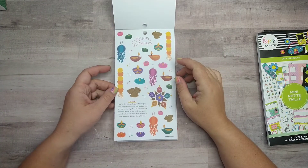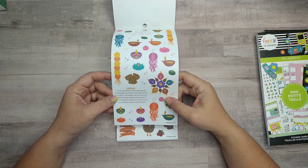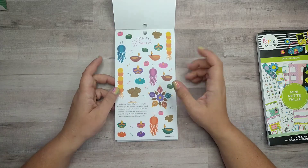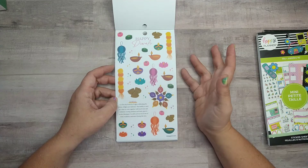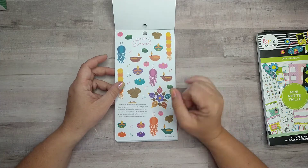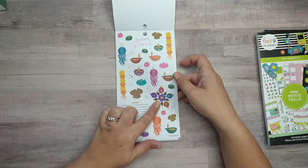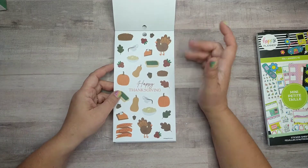Diwali — a five-day festival of light celebrating the victory of light over darkness. The holiday is used as a time to come together with loved ones, leaving windows and doors open to receive blessings of wealth and success, one of the many traditions. I'd heard of Diwali but I really did not know that. Even though I don't celebrate, I could use them on the day of or during that week. These are really cute stickers — I love the colors — I'm just not sure I'll remember to use them.